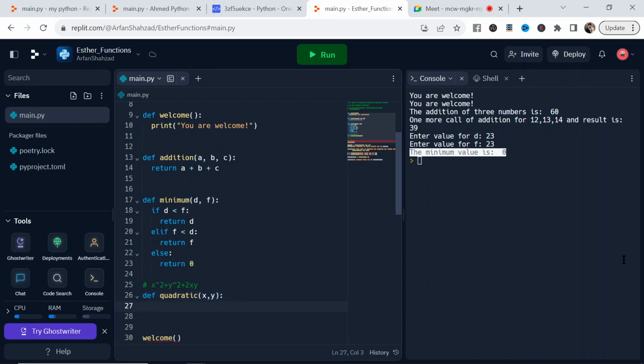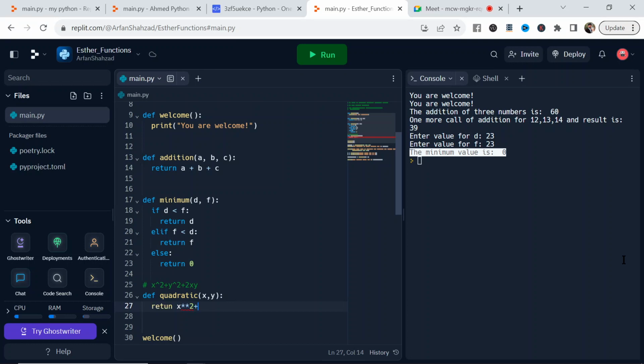Then you can see I have to solve this equation. So I am returning x, and you remember this operator star star, it is used to find the square or power of some value. So I'm writing here x star star 2, which means it will find the square of x.